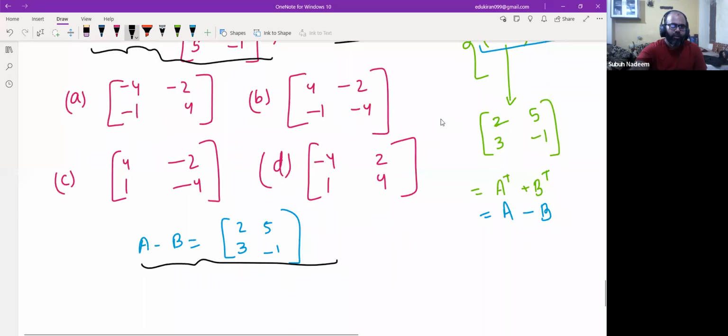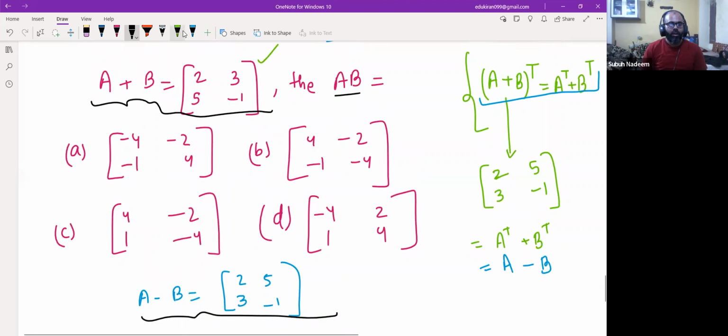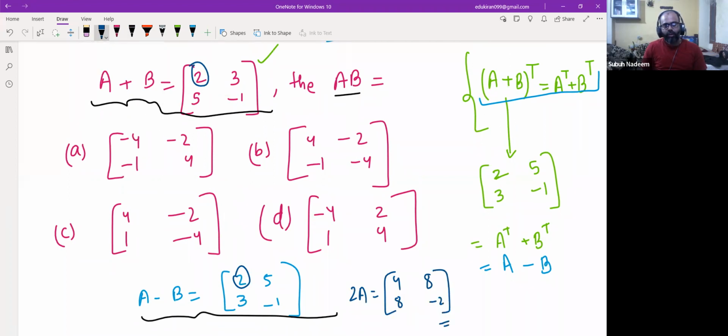So when you add them, what you will get is, I hope you have done this also, but still, let me give you the result. You will add the corresponding elements, so 2A will be equal to: 2 plus 2, that would be 4, 3 plus 5, that will be 8, 5 plus 3, that will be 8, minus 1 minus 1, that is minus 2. And then you will divide by 2. So division by a scalar, all the elements will be divided by 2. So this will become 2, 4, 4, minus 1. And you will divide this on the right hand side by 2, so all the elements will be divided by 2.